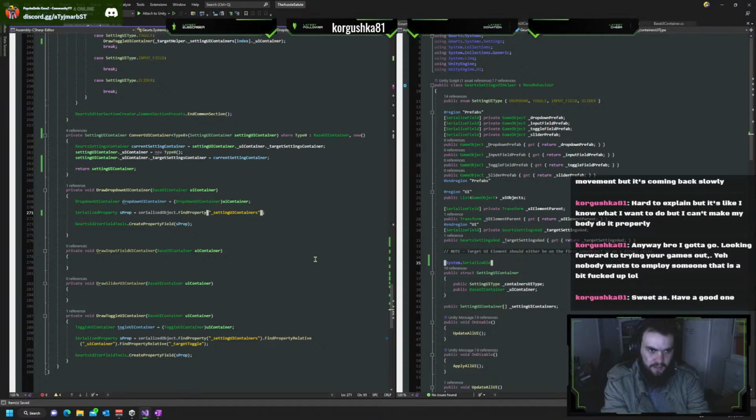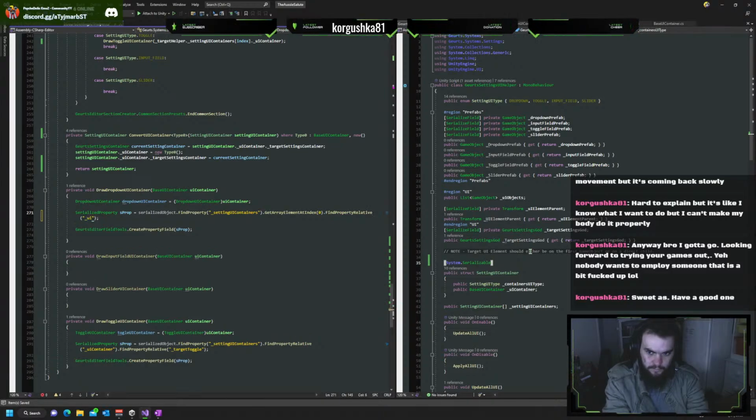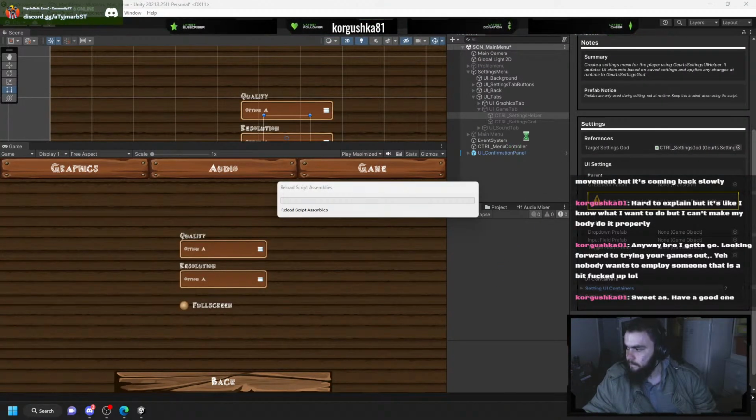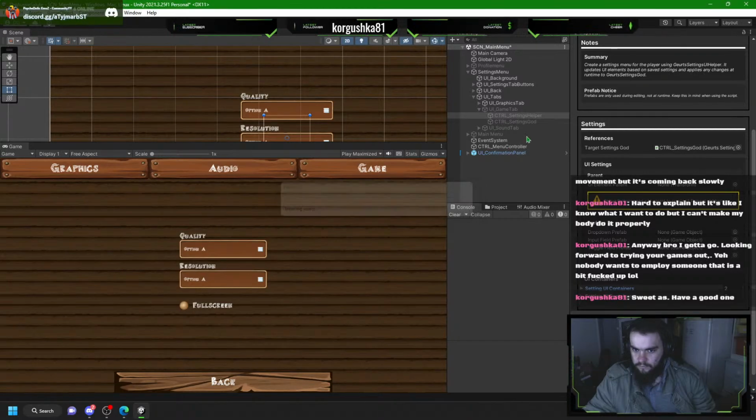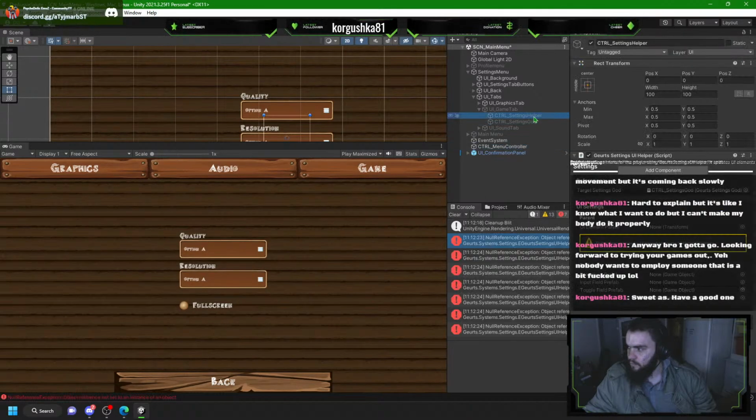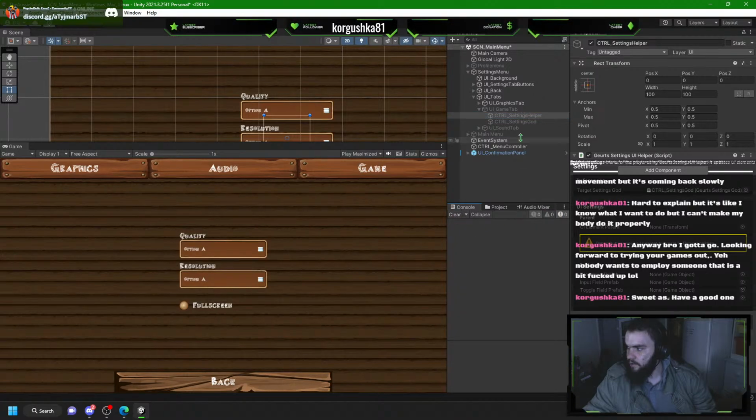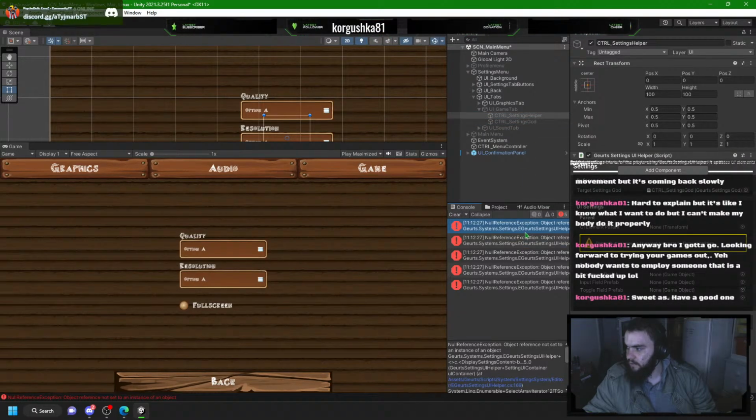So let's have that, and let's go get array element at index 0. Dot find property relative. Now we're inside it. We want to find the property UI container. And let's see if that causes any null references. Yes, it does, which is annoying. I didn't want that to happen.